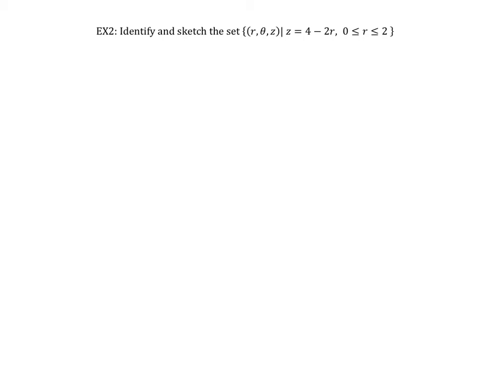Okay, so let's go ahead and sketch our coordinate system. This is going to be a cone, and I get that from this equation here. Let me rewrite that as z equal to negative 2r. So this negative 2 would be like my a value. So it's like z is equal to a times r, but then it's shifted with this plus 4.